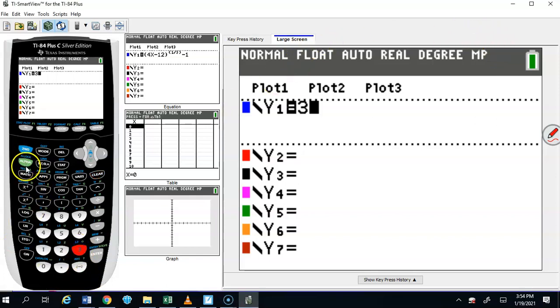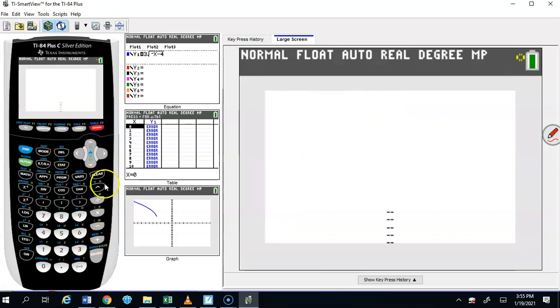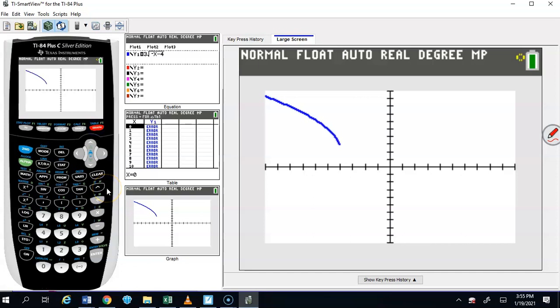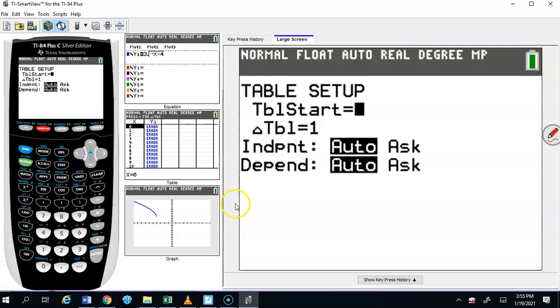So our equation is going to be 3, and we're going to put the square root of minus x minus 4. Notice I used the negative symbol, y'all, when I did the minus in front of the x. And then I'm going to get outside of there and do the +2. I'm going to go ahead and look at my graph first just to see if what I thought was true, and it is. Then we're going to look at our table. So here we're going to go to the second table set. I'm going to go here first, and this time I'm going to start with -10.